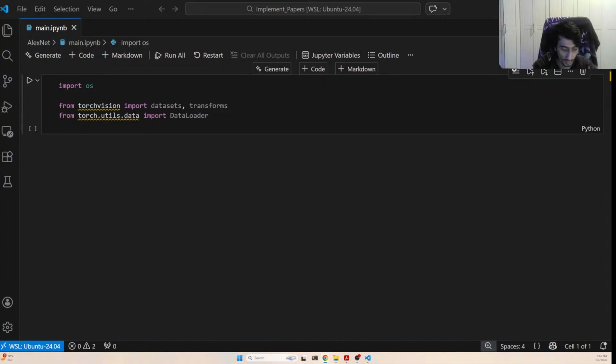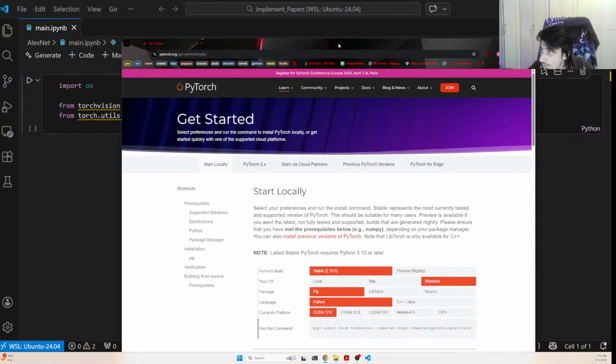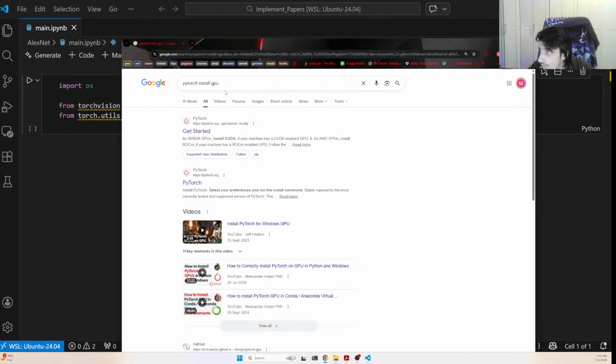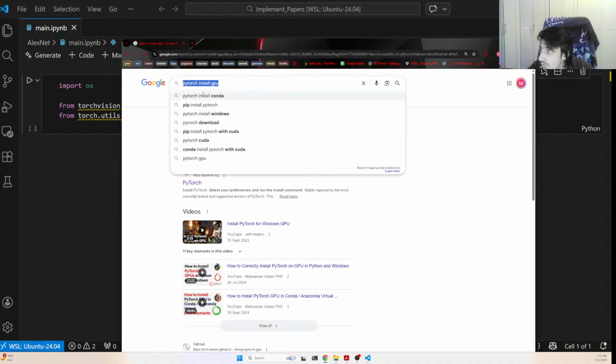So, PyTorch install GPU. You can go on Google and search for PyTorch install.